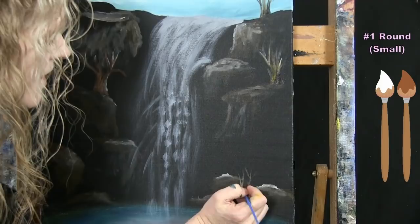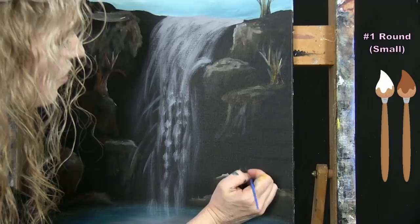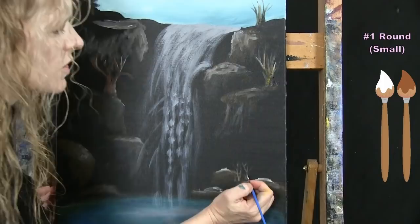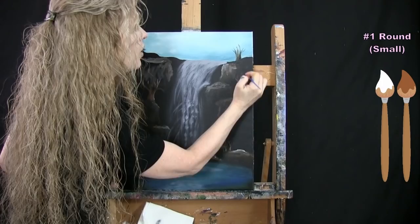And then you can certainly fiddle with these as much as you want. We're going to be using our large brush for the next step, so you can add more of these if you want. Maybe we've got one. Nah, I'm going to put bushes over here, so I think this is going to be good for me. And then once you've got this done, you can put this small brush away, take out your large brush, and get ready for the next step.